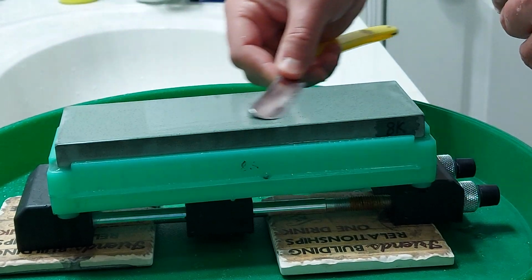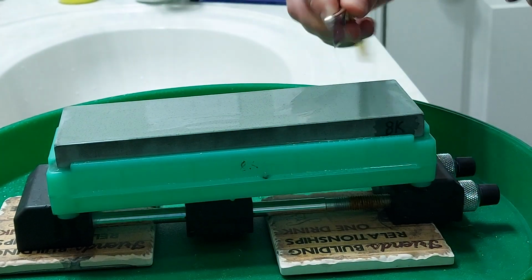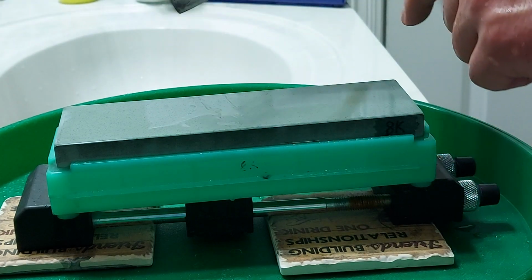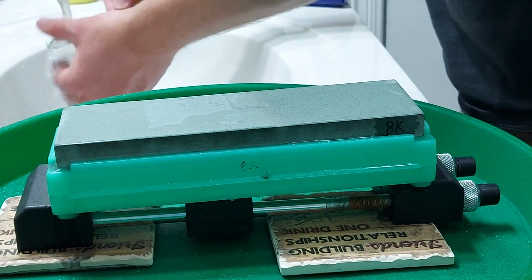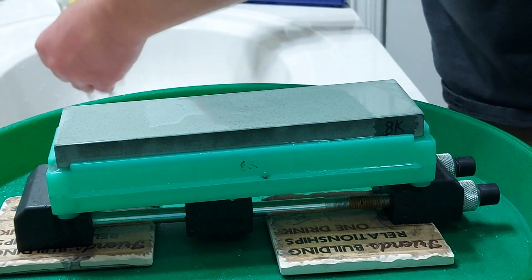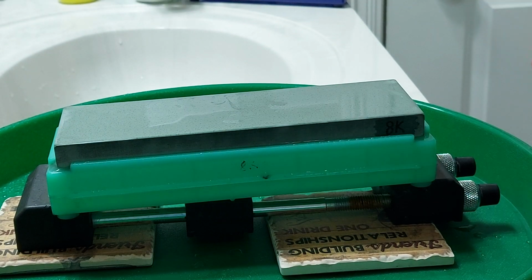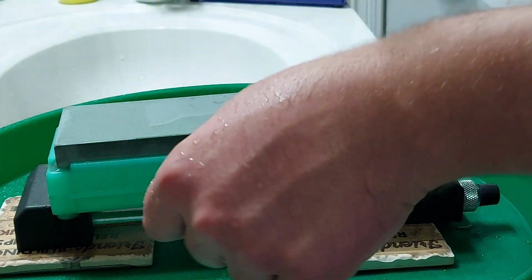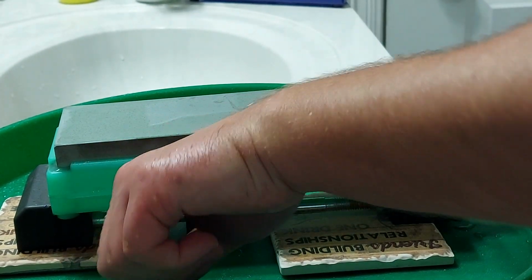You know, this is just shaving. So, all right, we're good there. I'm happy with that. Once you get past a 1K, if you go from a 1 to a 3, you should be able to at least cut some hair from your arms or legs, nose, whatever you want to cut. But you should be able to shave, right? I don't really want to shave anything that's too visible.